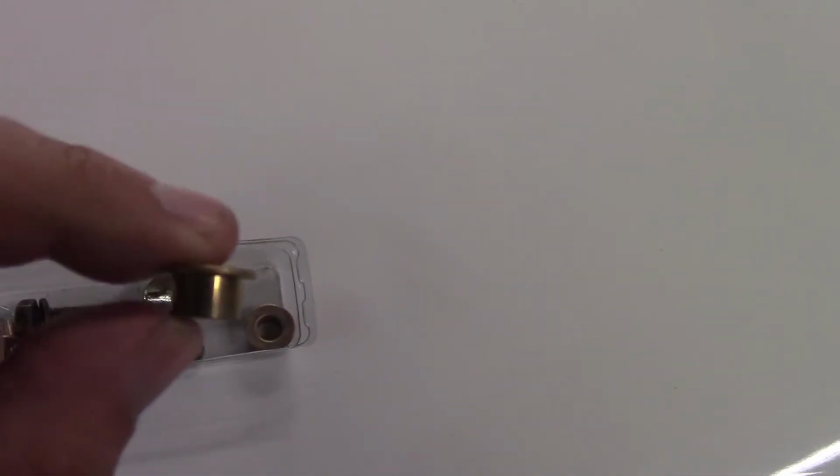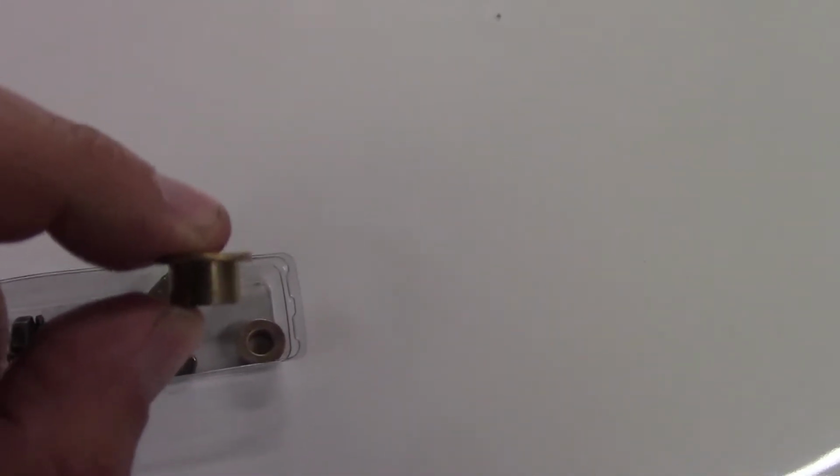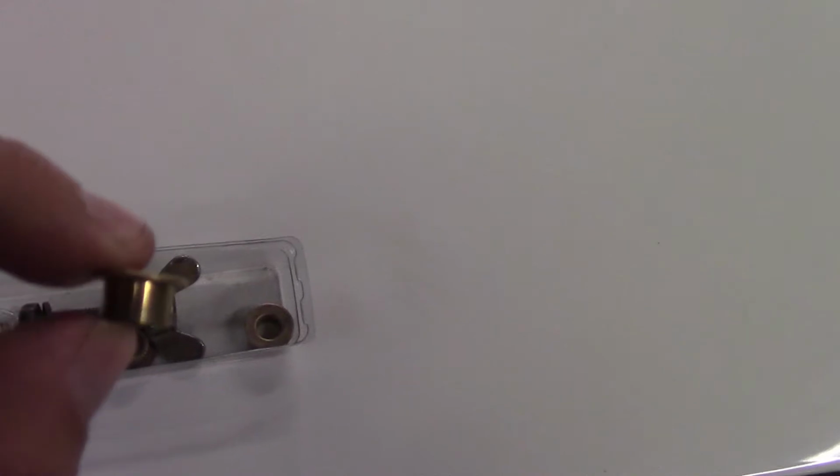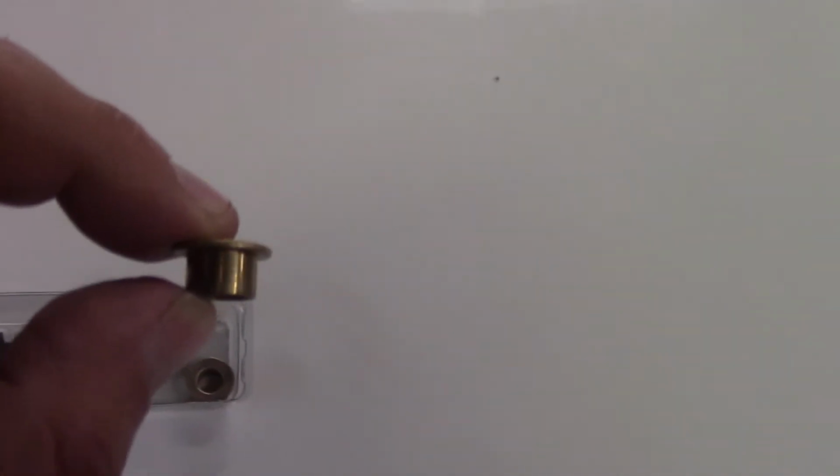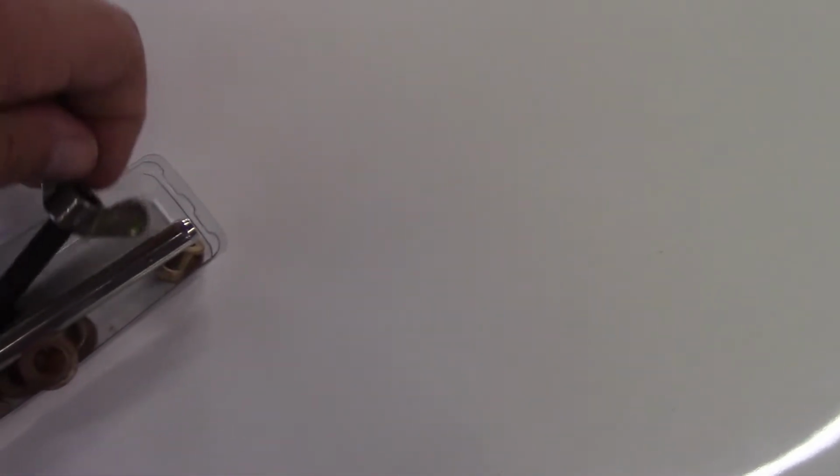And the trick to it, we've done this before, on trucks, and normally what you have to do is hammer the bushings in, and you always end up breaking them when you try to hammer these bushings. So, whoops, I'm going to ruin my Corniche just doing this. Should have put it somewhere else.